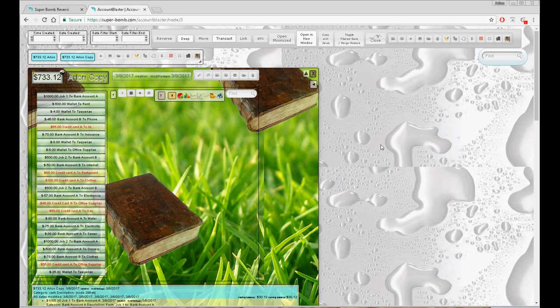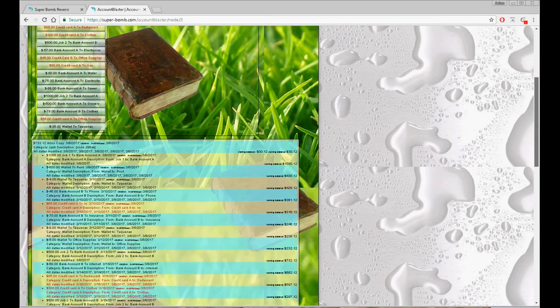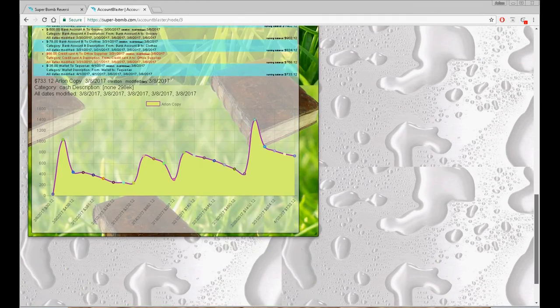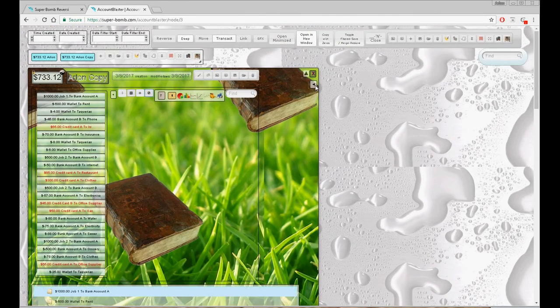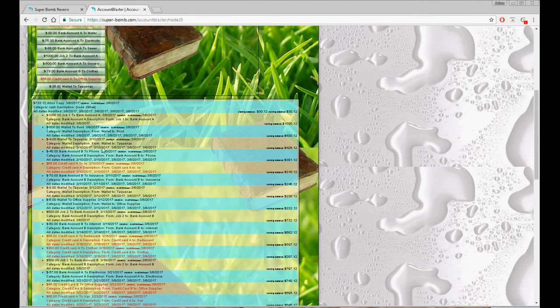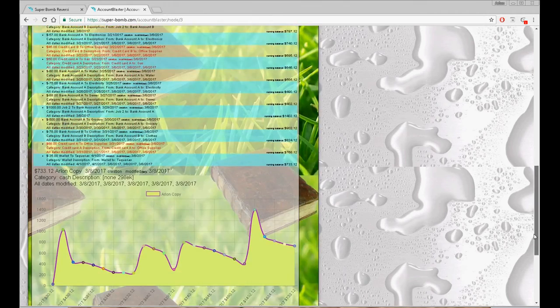So anyways, the idea is your little report area. You got lots of stuff you could put down here. You can put your tree if you want. The tree is probably less relevant for this particular one. That's something you could put down there. List of stuff. You don't have to delete the grandchildren before you make this if you want to show the sub-transactions. That's a good way to do it.